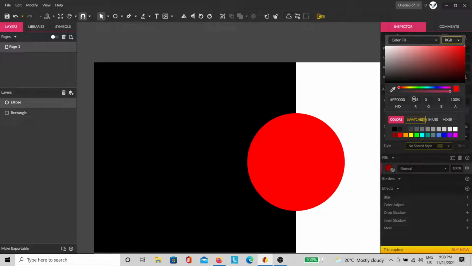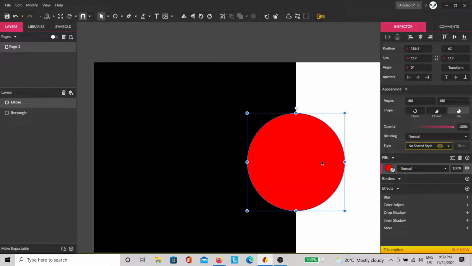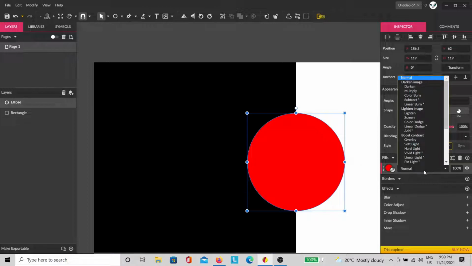So 255 for red, 0 for the green, and 0 for the blue. 255 is the max, and you can see that it's in the corner here. 255 is the max because there are 256 values. 256 is a power of 2. I don't know how to explain this, but it's a mathy thing. If I change this from normal to add, I already know what's going to happen. This left part's going to be red, and this right part's going to be white.